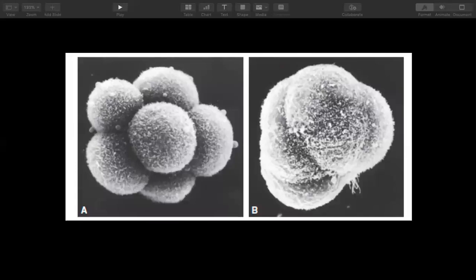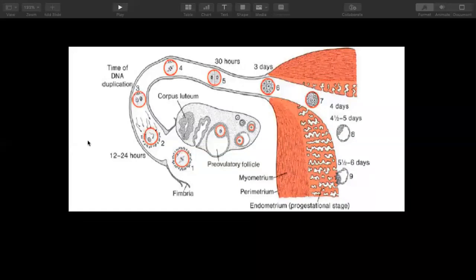This is how electron microscopic images of formation of blastula look. You can see that this is how cleavage furrows initially start developing, and then slowly they are increasing in size, and you can see how the cells are dividing. So this is the number of hours and days. This is a picture taken from Langman's. You can see that from 7th to 9th day our implantation completes. So that completes our first week of development.